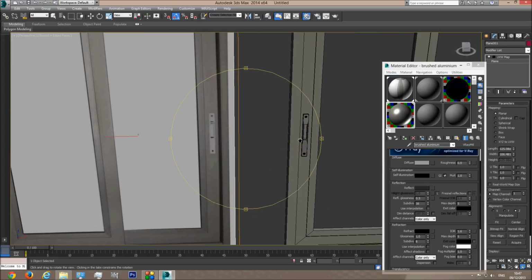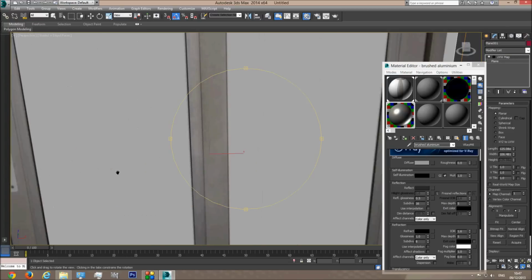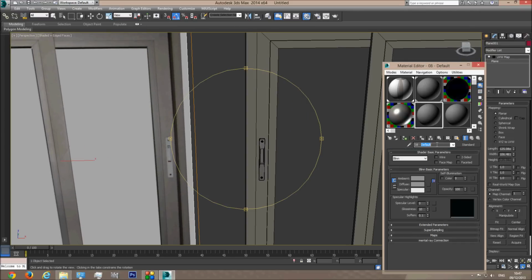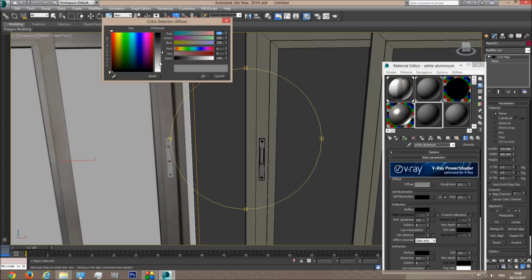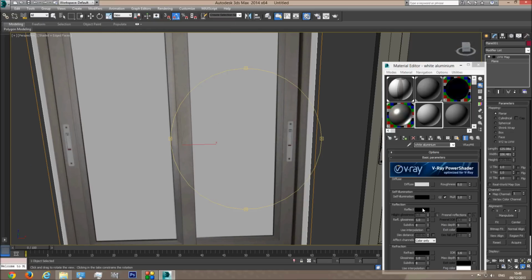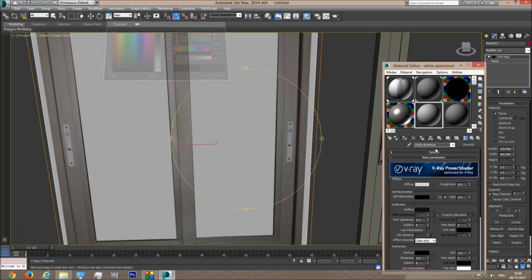Now the next material is this white aluminium material. So I'm going to create it. I'm going to call it white aluminium. I'm going to change it to V-Ray material, and I'm going to give it a white color, but not too white, something like 215 is fine. Now I'm going to give it a little bit reflection, something like 20.